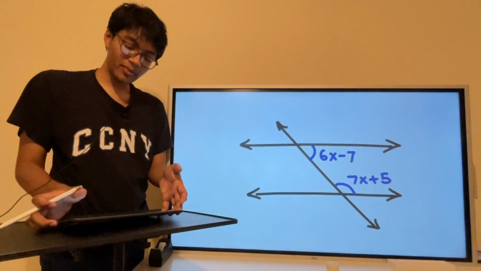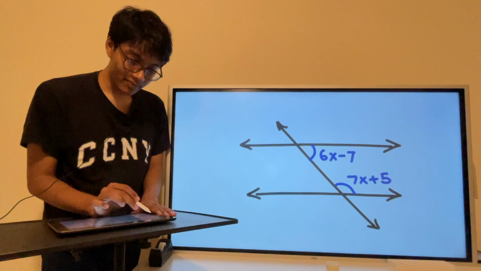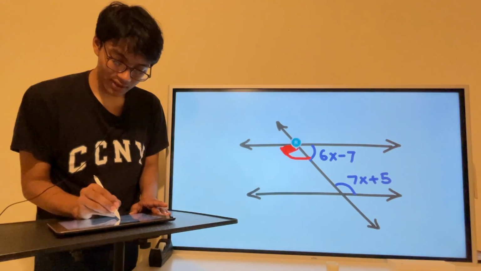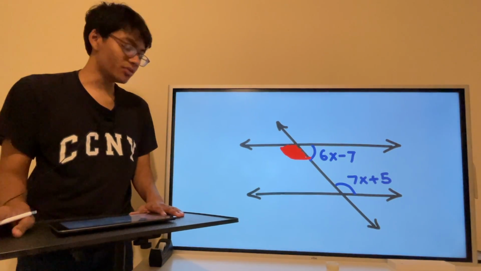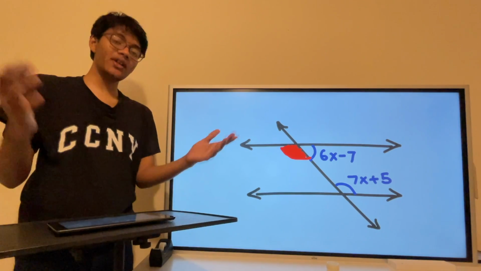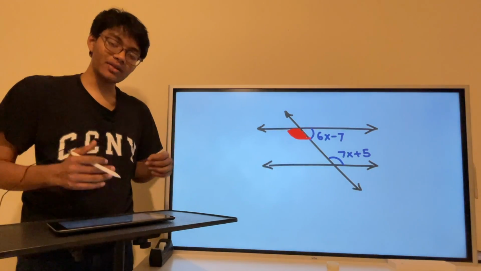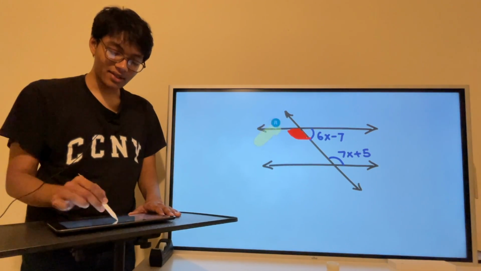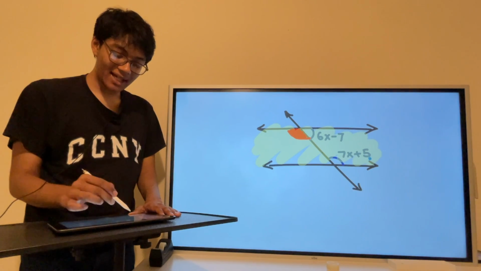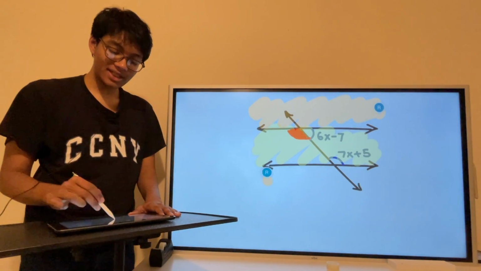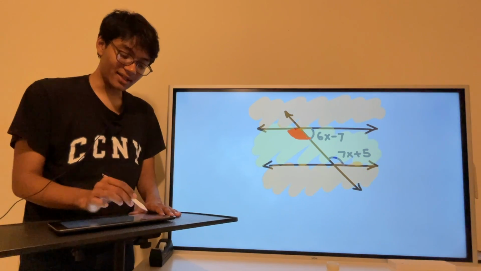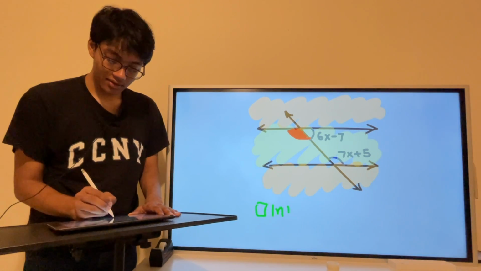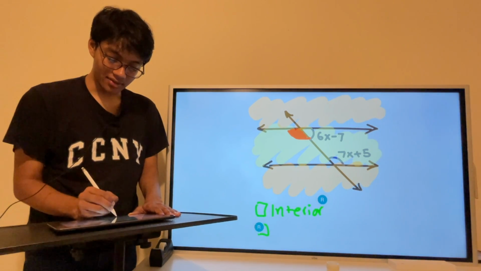Welcome to the second problem of our big idea. For this problem, we got to find out the measure of a very specific angle. And that's this red angle that I've shaded in right here. We got to find out the measure of that angle. Alright, so how are we going to do it? First thing we got to do is ask ourselves, what information do we have? We got two angles and some parallel lines. Let's get to business. So first question I'm going to ask myself is, what kind of angles are these? Are they interior angles or are they exterior angles? Remember, exterior means outside the parallel lines, interior means inside. So let's write that question down. Are these two angles on the interior or are they on the exterior?